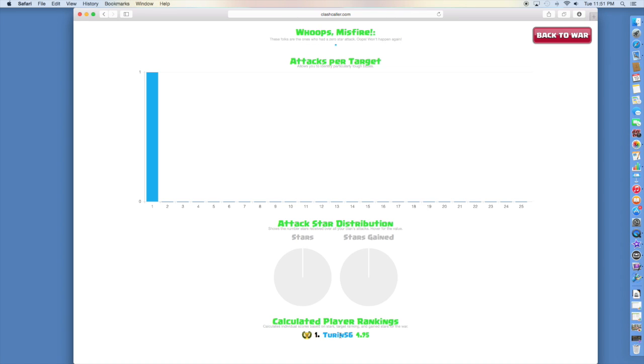Don't fall too in love with these player rankings would be my advice to you. You shouldn't be competing with each other. You shouldn't be looking at your clanmates and saying like, ooh, I need to try to beat what's his face. I want to get a higher ranking than him. That shouldn't be the goal in war. The goal should be to win the war and not to be the best player ranking. So that's my advice anyways, as far as that goes.